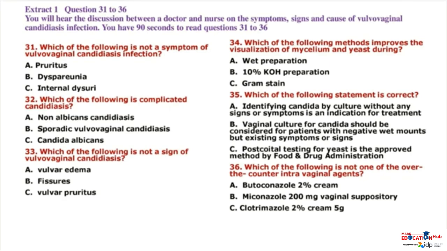Teoconazole 6.5% ointment, 5 grams intravaginally in a single application. Prescription intravaginal agents: butoconazole 2% cream, 5 grams intravaginally in a single application, or terconazole 0.4% cream, 5 grams intravaginally daily for 7 days, or terconazole 0.8% cream, 5 grams intravaginally daily for 3 days. Terconazole 80 milligrams vaginal suppository, 1 suppository daily for 3 days. Oral agent: fluconazole 150 milligrams orally in a single dose.